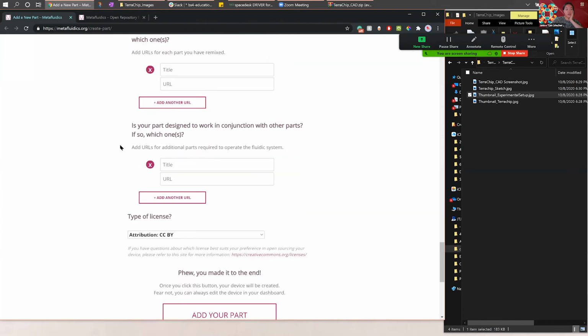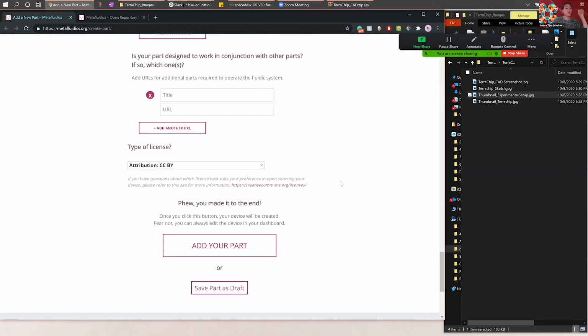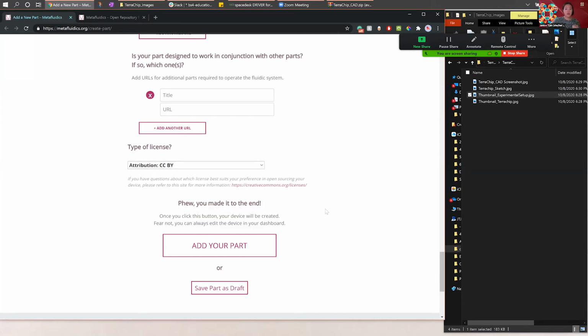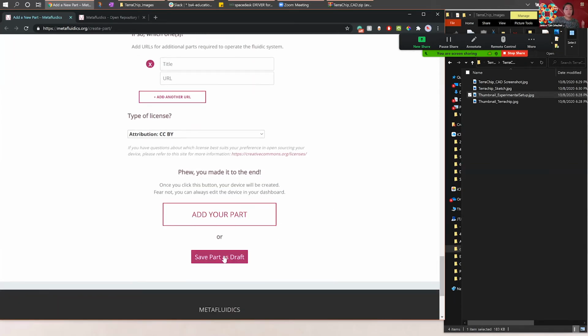Okay, so I'm going to forward down to here. We actually give out licenses to people who upload devices to our website. These are Creative Commons licenses, and you can learn about the different types and how they could fit your device and your intellectual property needs. So yeah, you can always save a part as a draft, or just add your part straight up.